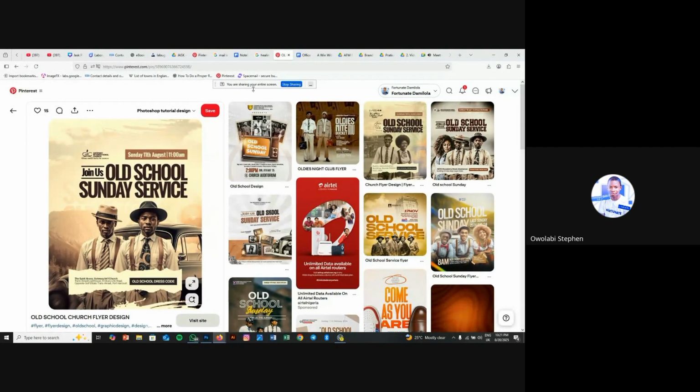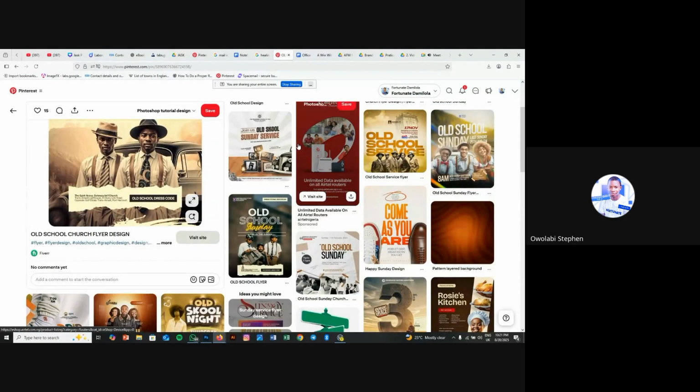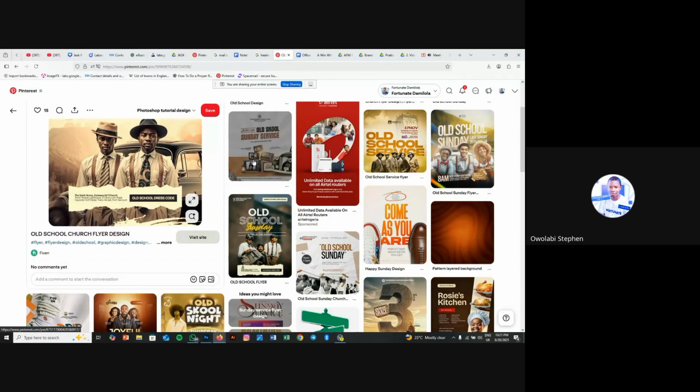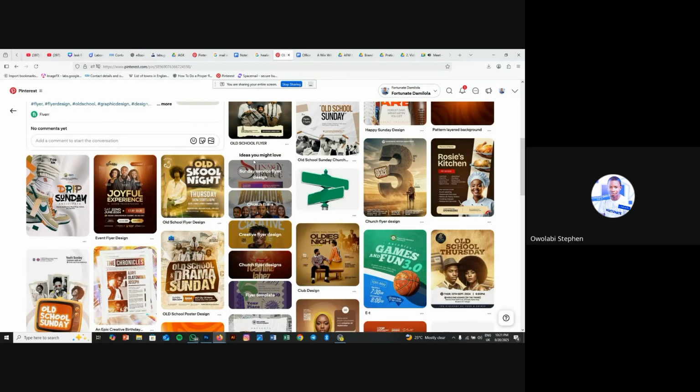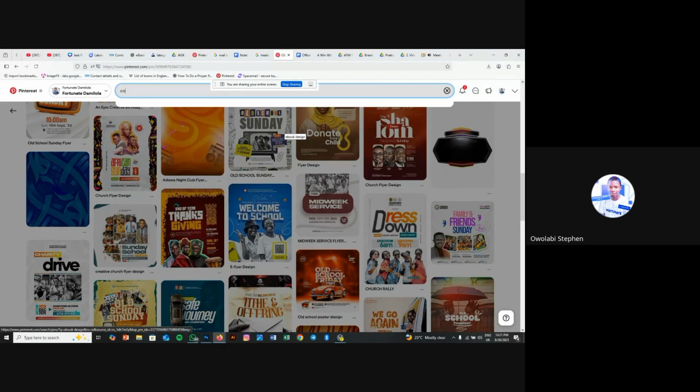All right, so now let me show what I refer to as a good design. This website I'm using is Pinterest, www.pinterest. It has an app, but I prefer the website instead, so that the app will not take up many spaces. Now, what makes a good design? Now, don't let me use a general flyer. Don't let me use something related to a shop. Let me search for a conference. Let me search for a conference flyer design.